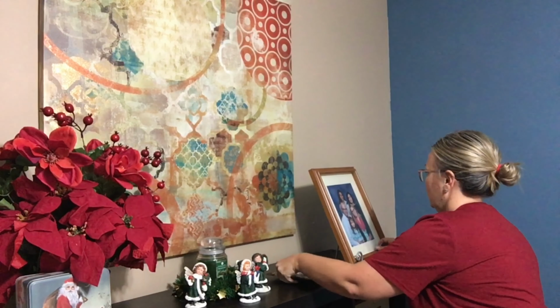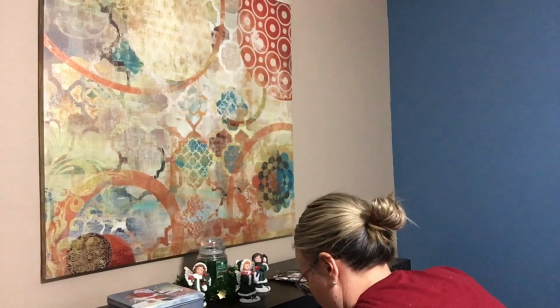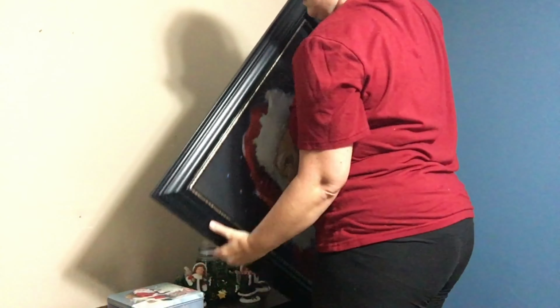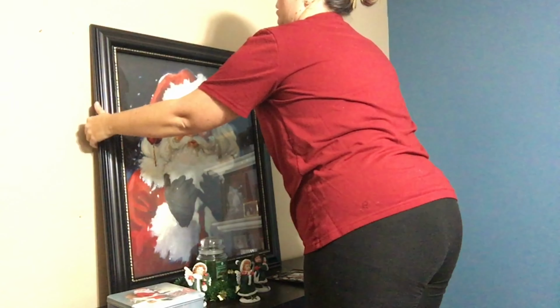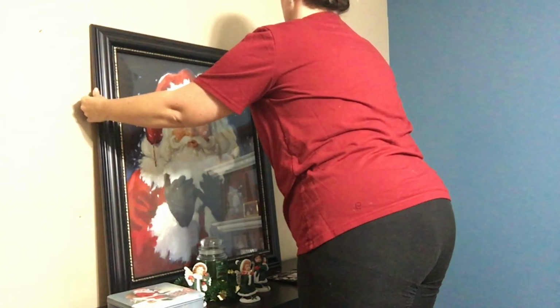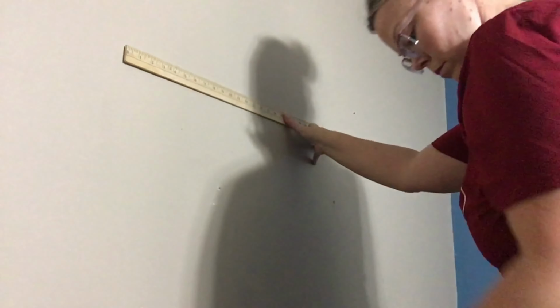I was not kidding you when I told you it was a mess up here. Just before I was going to hang this up, I had to go down and get it from the basement, and I also brought up 2 other bins that are labeled for upstairs. Yesterday when I was working, I pulled 2 bins that said upstairs and stairway. That was the decor that typically belongs anywhere on my foyer where you enter my home, and then upstairs and downstairs on the stairway. That's what I worked on yesterday, and so today I went down and got the bins that are actually labeled for upstairs, which will include more decorations for my upstairs living room and my kitchen and dining area.